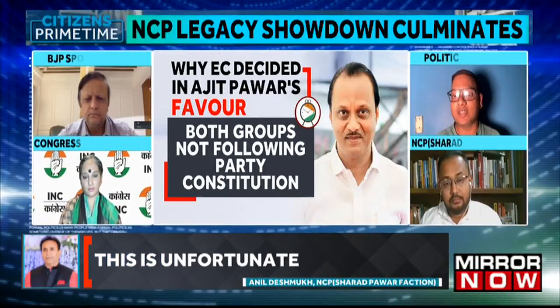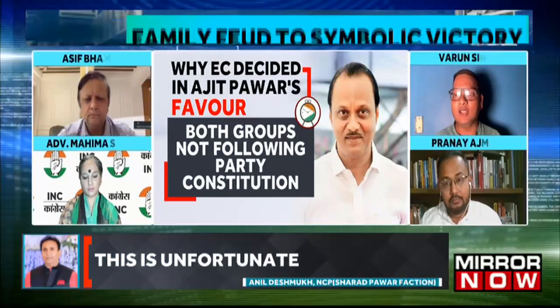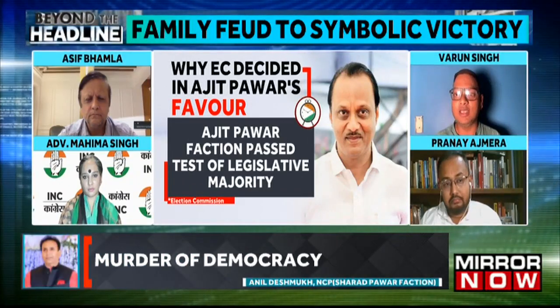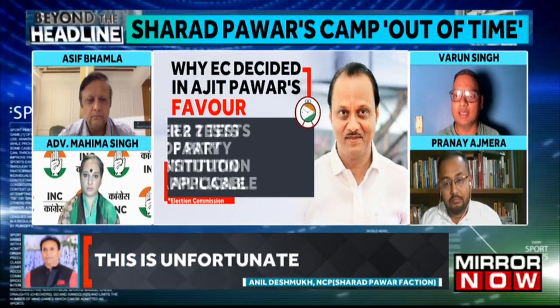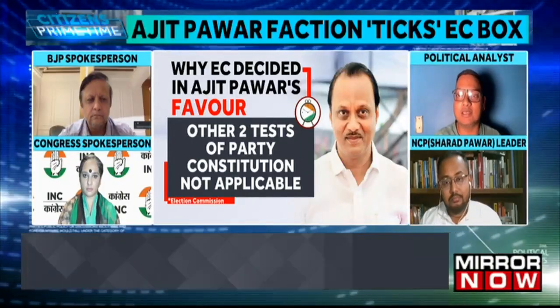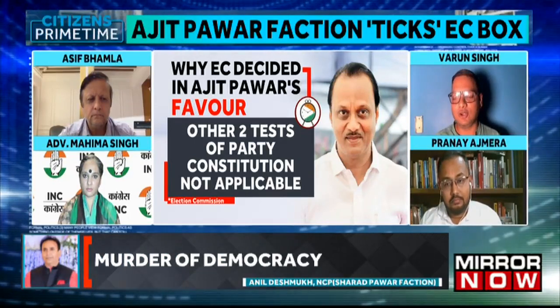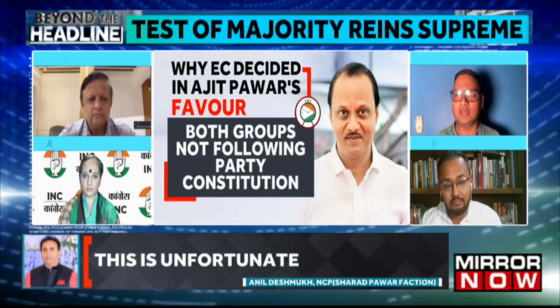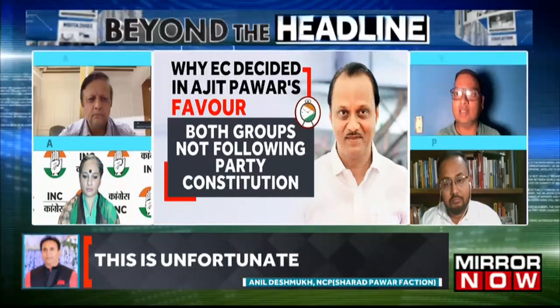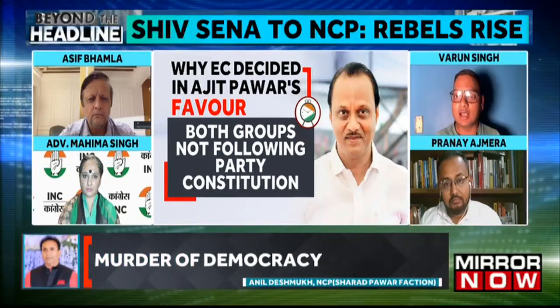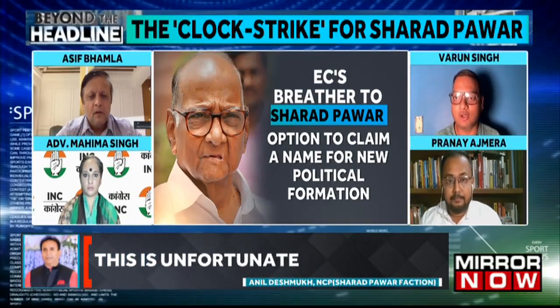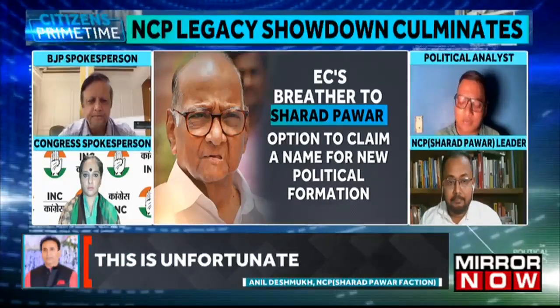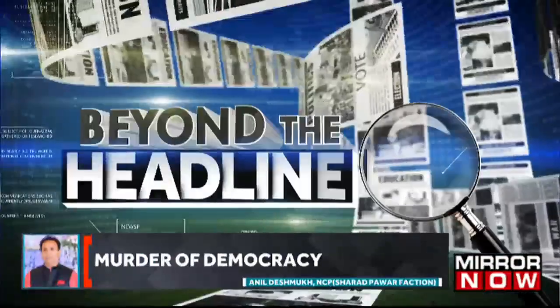or else all the MLAs of NCP in Maharashtra, if they are going to vote during the Rajya Sabha elections, will be considered as independent MLAs, not of any NCP Sharad Pawar or NCP Ajit Pawar faction, because Ajit Pawar has got the symbol. And the most important aspect here is that on the first two tests, none of the parties could prove their claims, may it be on the constitution, where they said they are following the same constitution. And the third primary test was about the strength, and strength categorically lies with Ajit Pawar, so he has got it.